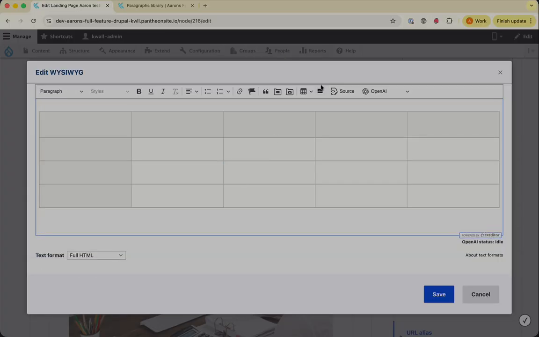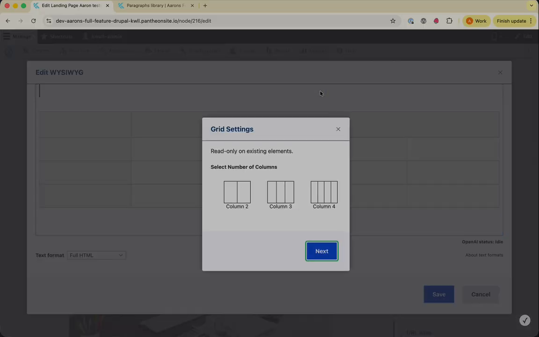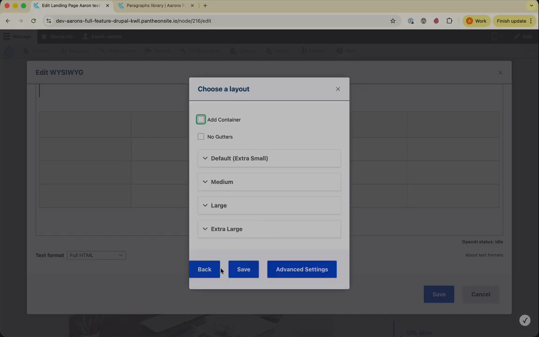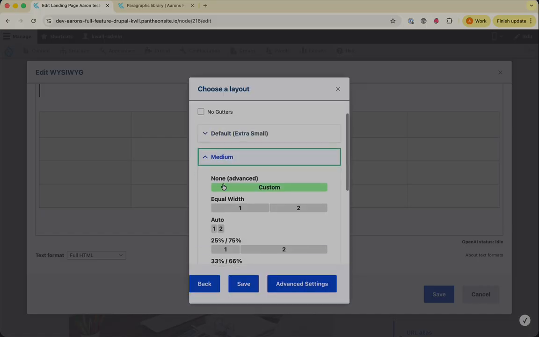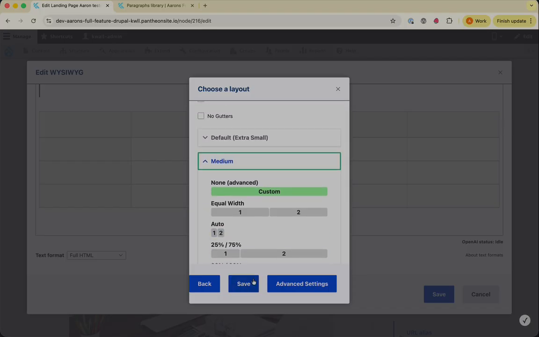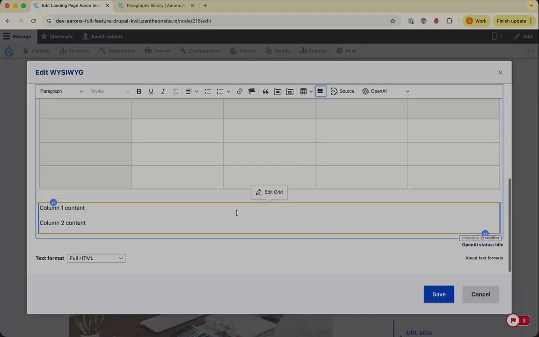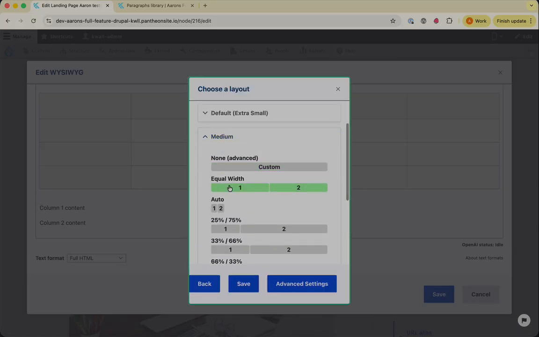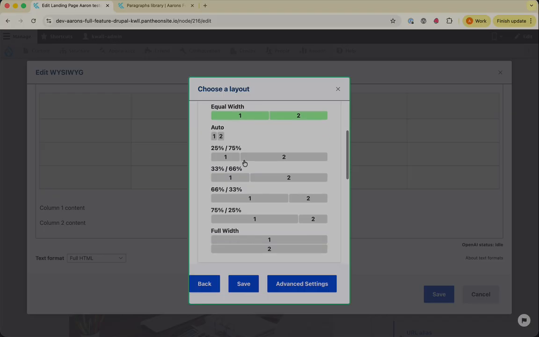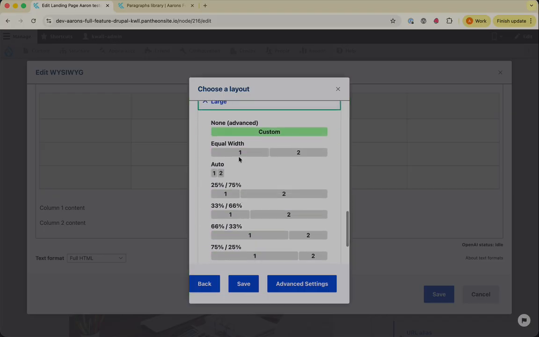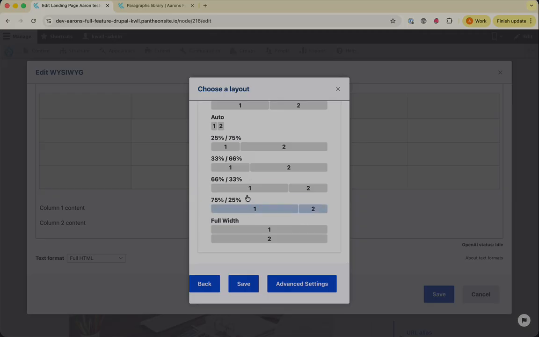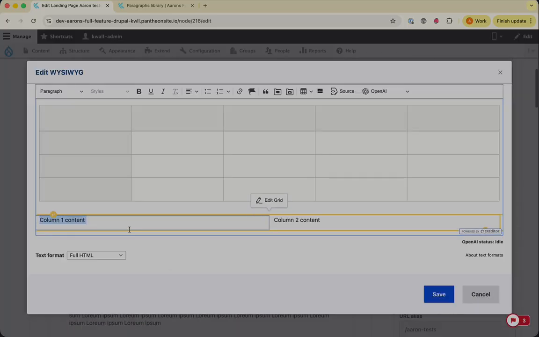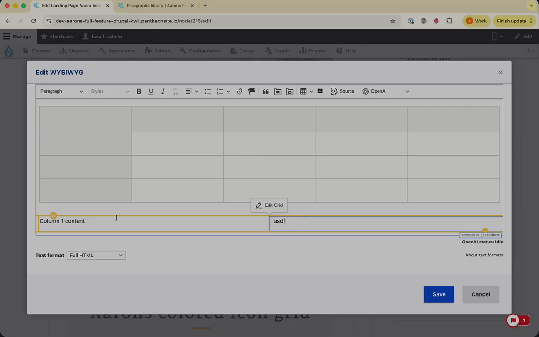Underneath this, we have the ability to create layouts within our WYSIWYG. So I could create a 2-column layout, and you can decide the layout and how big they are on the different breakpoints. I'm just going to click save for the moment, and then you can go ahead and fill out the content. So if we selected 2 columns, we could tell it to always be 50-50 and tell it to be equal, and we should be able to see that split side by side when we save the page. And so you can see that there.